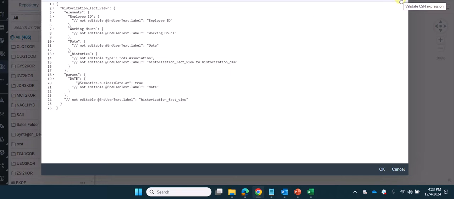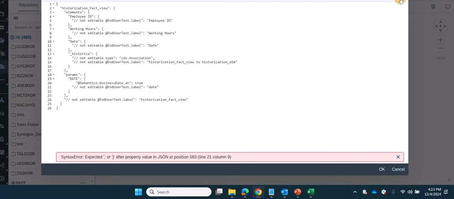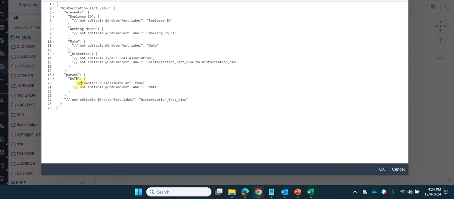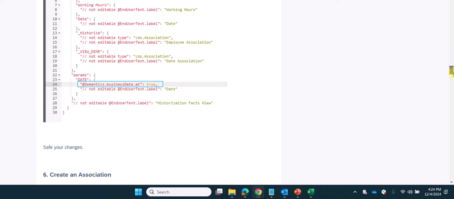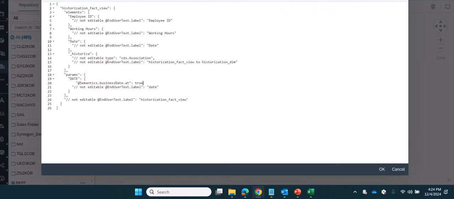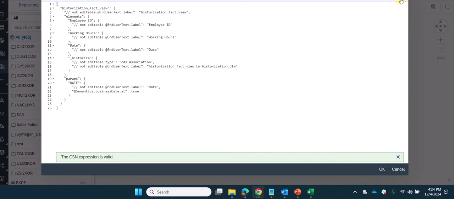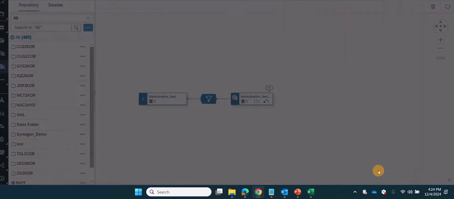Now for validation, click on validate CSN expression. It's showing a syntax error. Let me add a comma. Okay, now the CSN expression is valid.